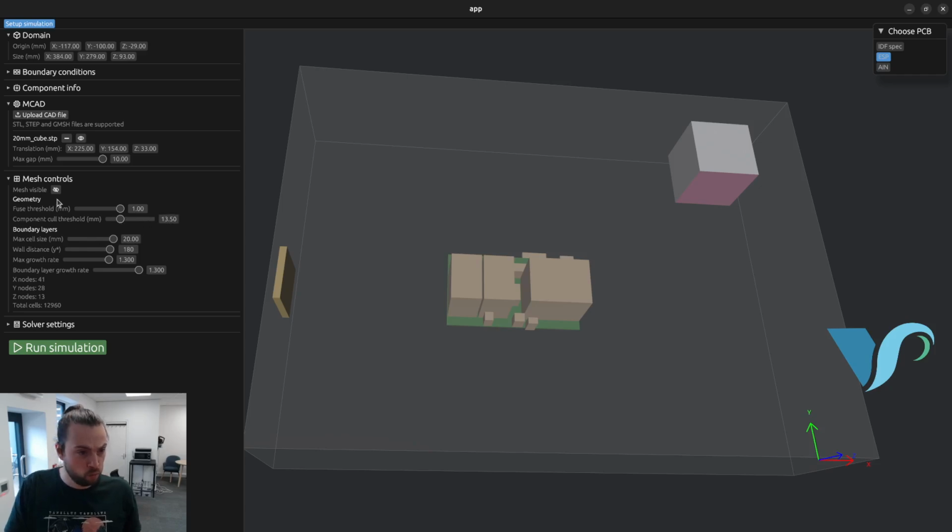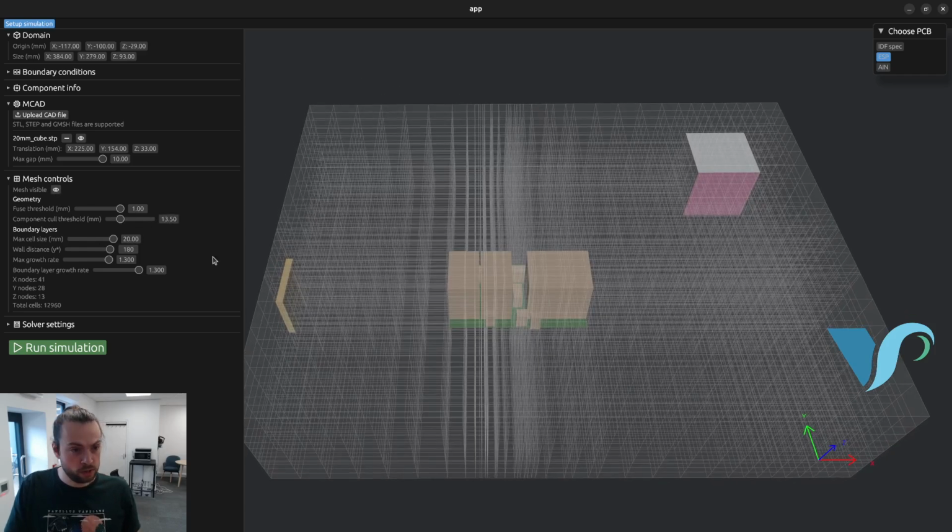What we've added as well is the ability to configure a turbulent boundary layer mesh, and so we can configure the wall distance. This is really important when you've got turbulence in your fluid simulation, because the way that you resolve your mesh at the interface between a solid object and your fluid flow is very important for solving the fluid flow accurately.